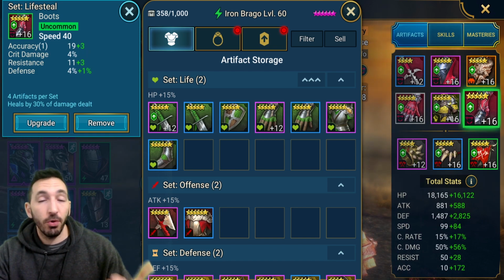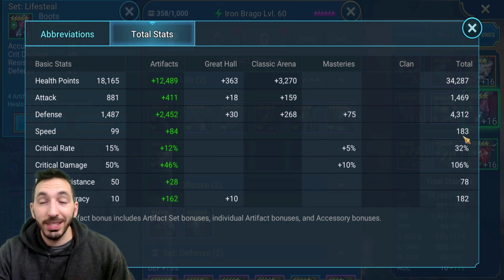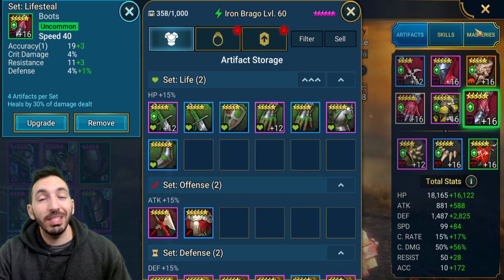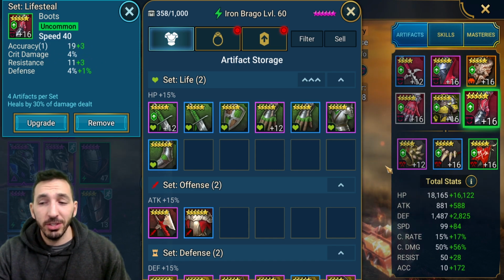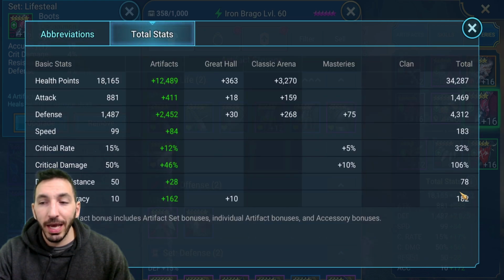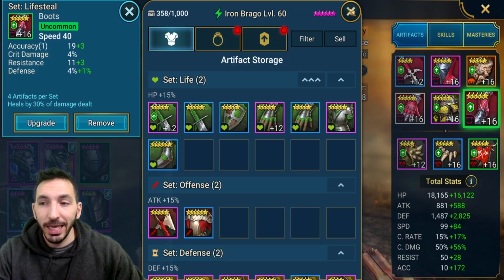Going speed primary on the boots, so having an over 170 speed here is essential if you ask me. So thing is, I do have an Apothecary, so I could have gone defense percentage boots on Iron Brago instead, but these boots already have a pretty good amount of accuracy, and I'm very low on accuracy on Iron Brago already. I'm at a 182 accuracy, which is why I have the Frozen Banshee in the leader slot.